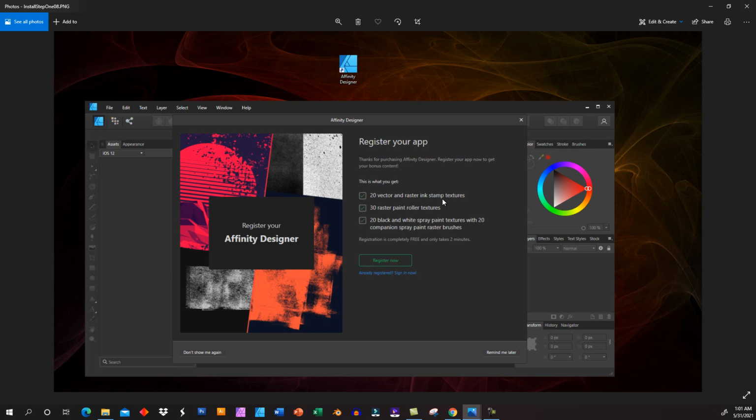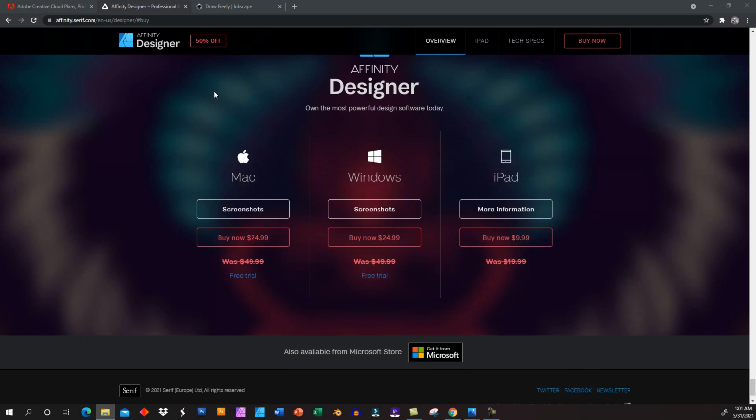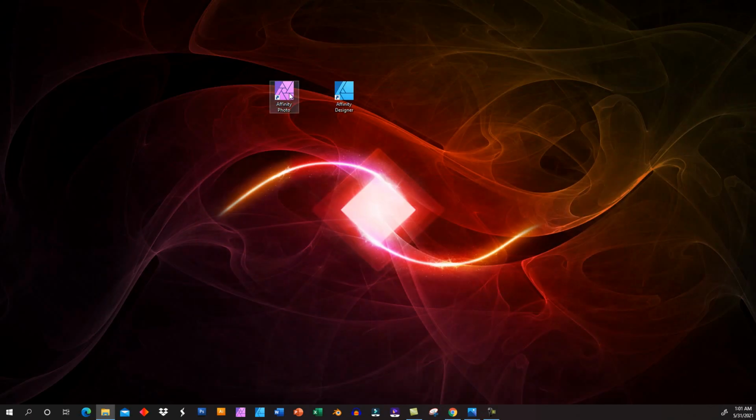These are the same steps that you're going to do if you decide to get the photo version or the designer. I'm going to go ahead and minimize this down for you, and you'll see right here I have the photo and I have the designer.